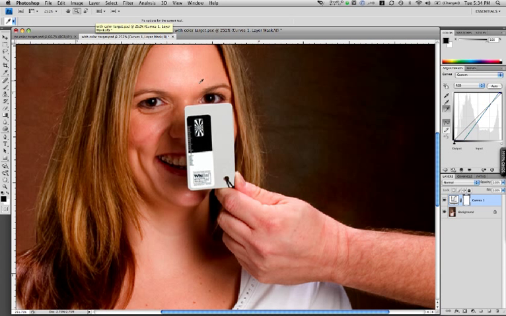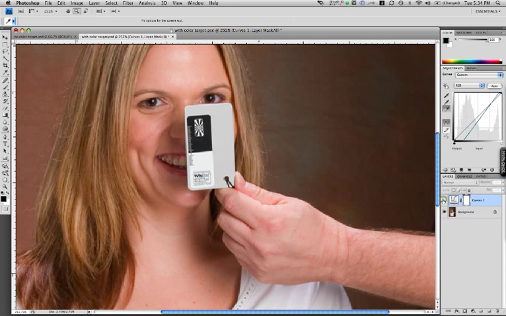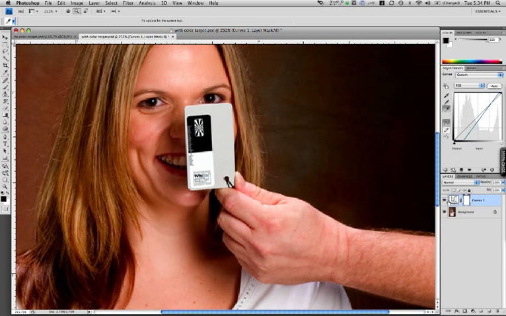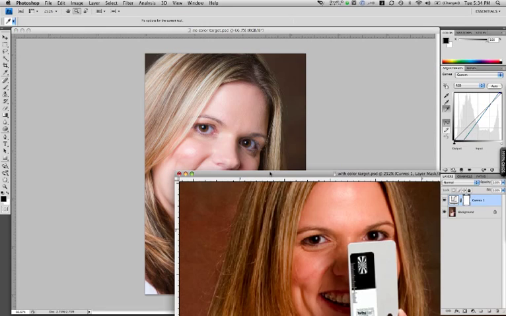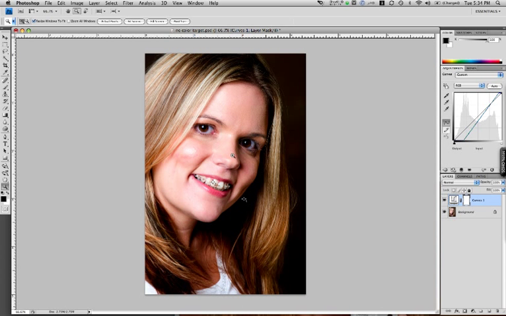Now, I've got an adjustment layer over here in my layers panel that makes this correct. So we went from this washed out version to this perfect version. So I'm going to grab the tab for this layer, drag this over to the side a little bit, so that I can take this adjustment layer and drag it on top of this other picture. Well, now that one's perfect too.